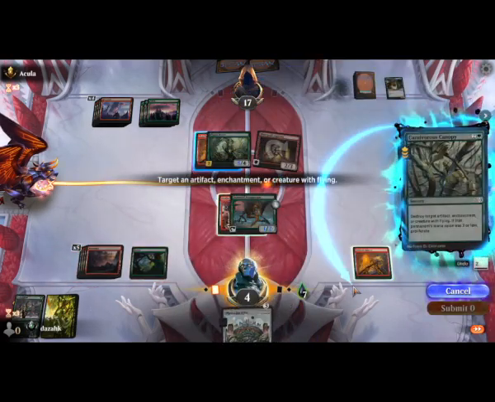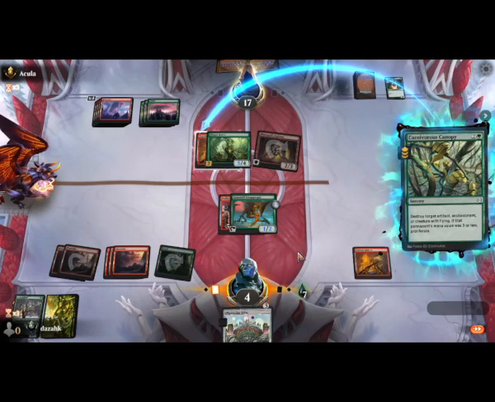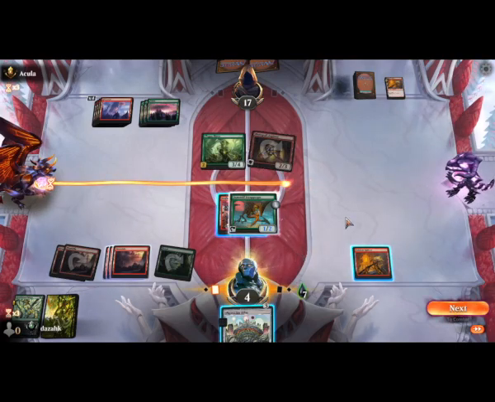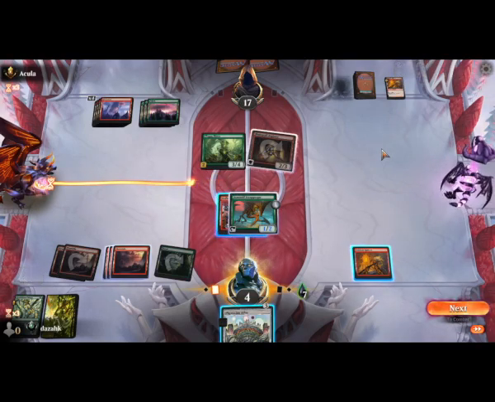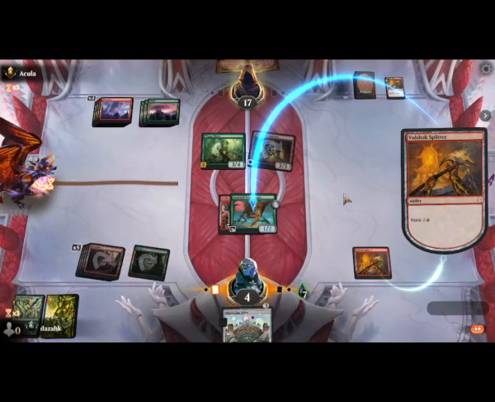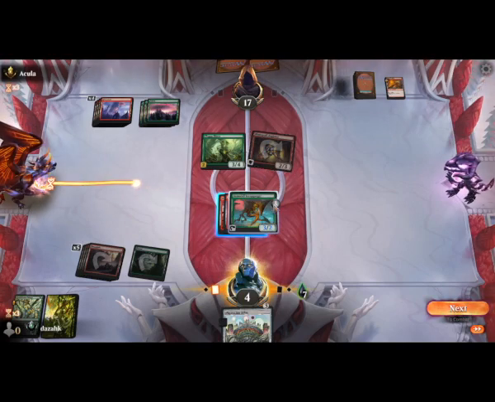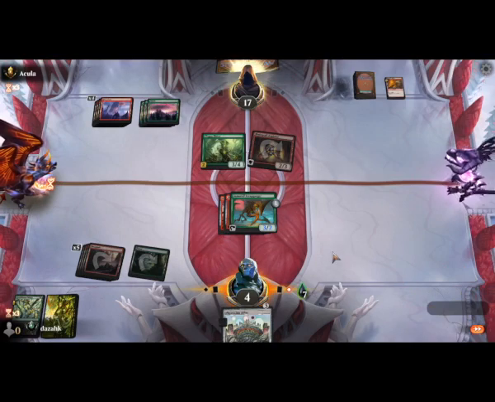We blow... Oh, yeah. We can blow that up. Damn it. It was a 4 drop. If I'd blown up my own Barbed Batterfist, it would have helped me trade off with a Plague Nurse. Okay, I think that's a good game.